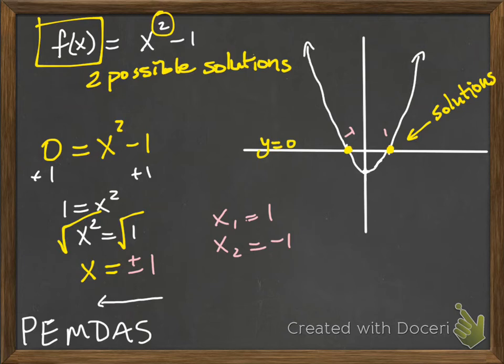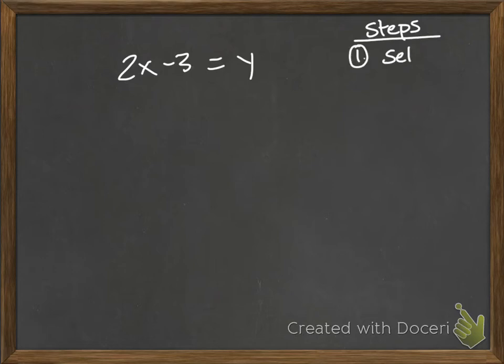Okay, let's look at this on a little simpler scale. Let's say we have y equals, I'm going to go ahead and put my y on the other side. Let's say I have 2x minus 3 equals y. So if I want to solve that, my very first step, I like steps, you're going to set y equal to 0, or f of x equal to 0. So now I have 2x minus 3 equals 0. That's step 1. Step 2, I want to get my variable by itself.